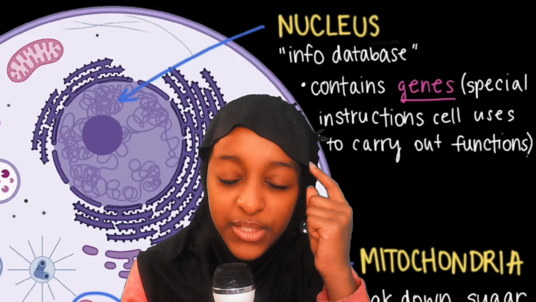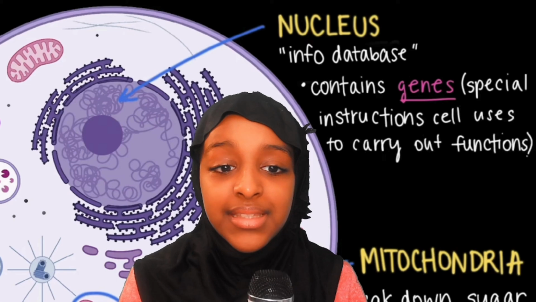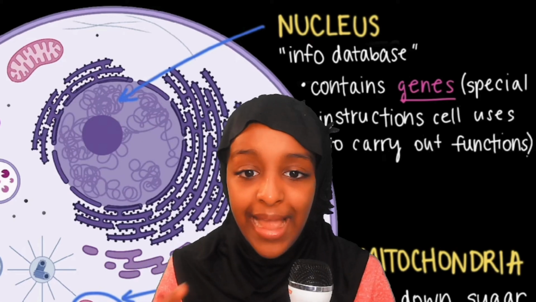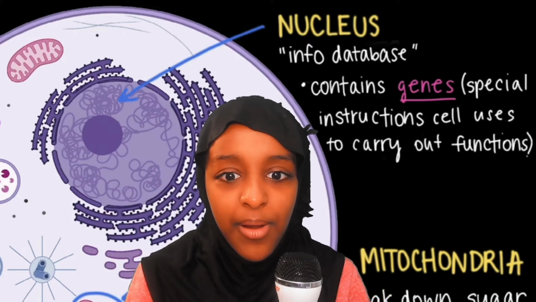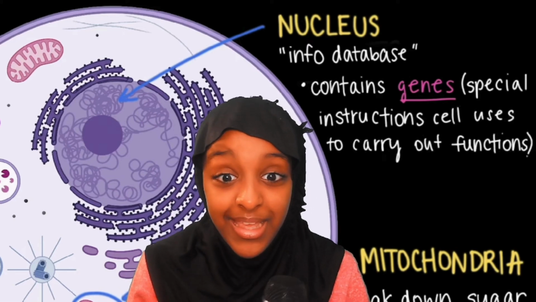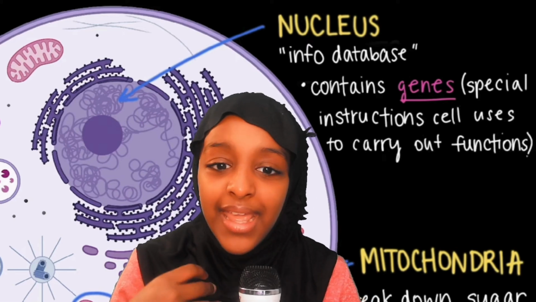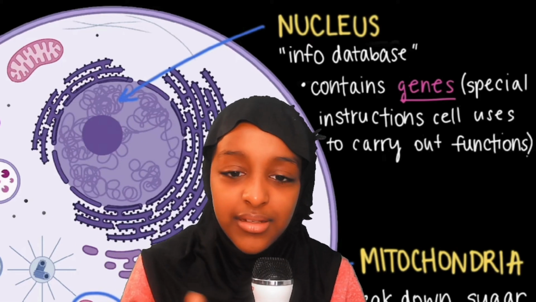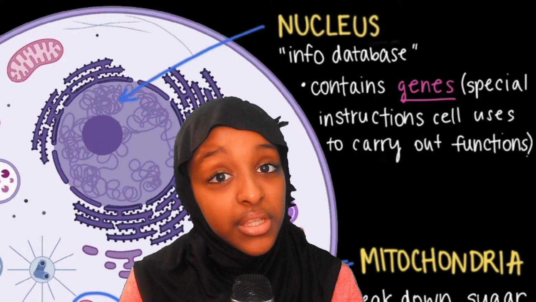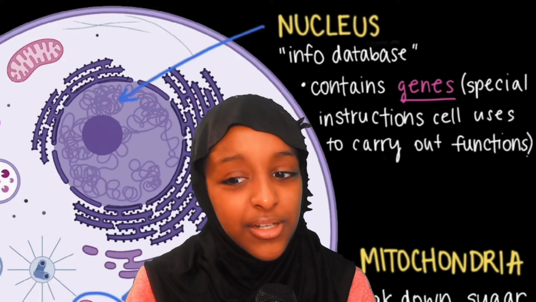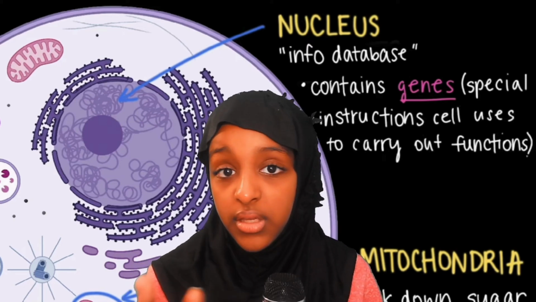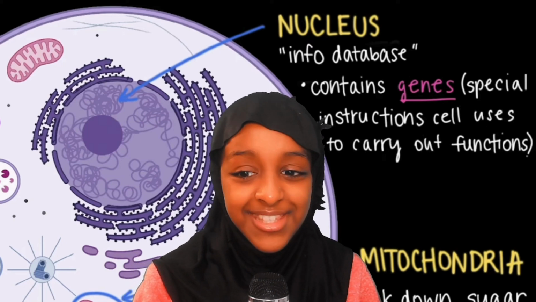It is very much just like our brain. Our brain contains a lot of things which instruct our hands or feet or any part of our body to do stuff. Like right now, my brain is telling me to speak into this microphone and do everything so that I'm talking to you right now. Yes, the nucleus is very similar to our brain. So this is why it's very important in the buildup of cells.